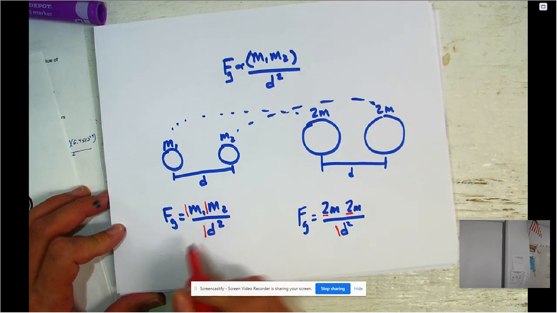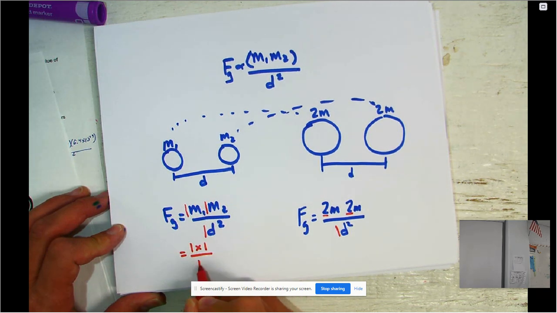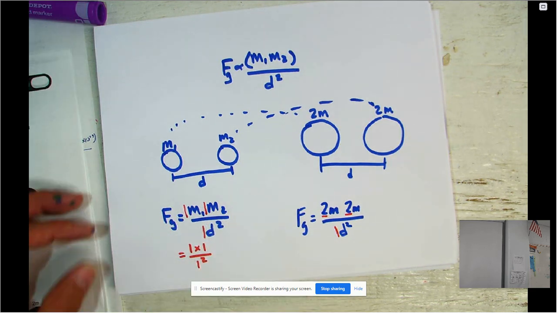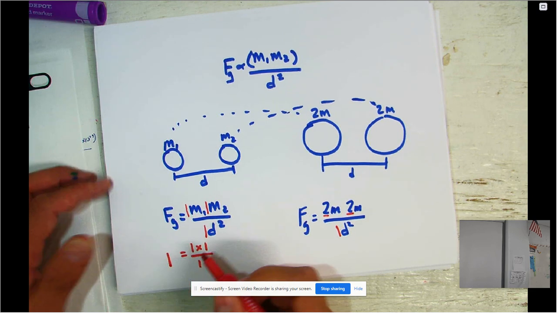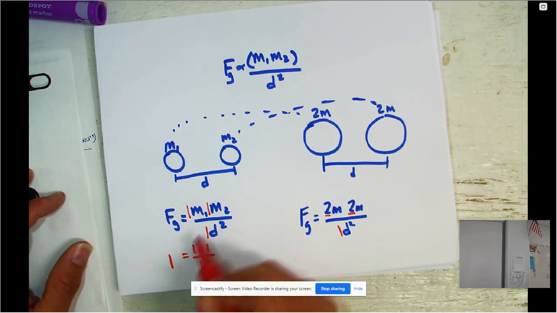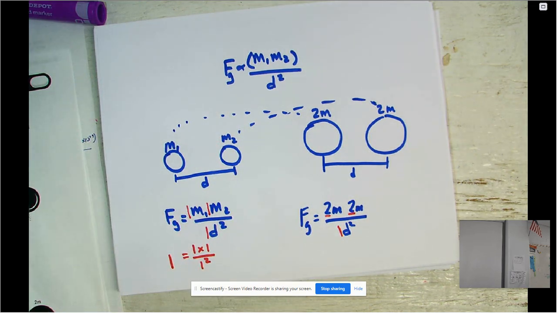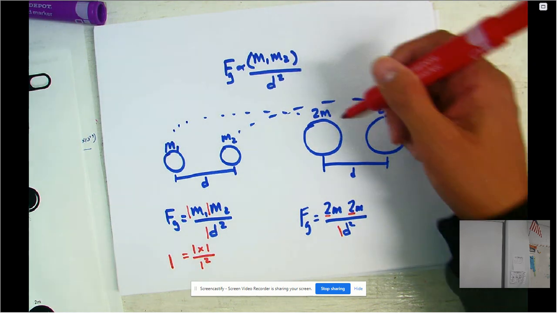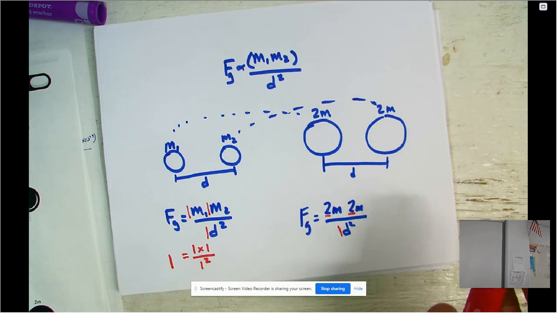So, coefficients only, I'm going to bring that here. So 1 times the 1 here divided by 1 squared. Notice I'm only doing the coefficients. And so whenever I do that, 1 times 1 divided by 1 squared is going to give me 1. So whatever the force of gravity is, this is my original amount. So 1 times whatever the original amount is just going to give you that original amount. So we're saying if we doubled the mass, how much is the force of gravity going to change?